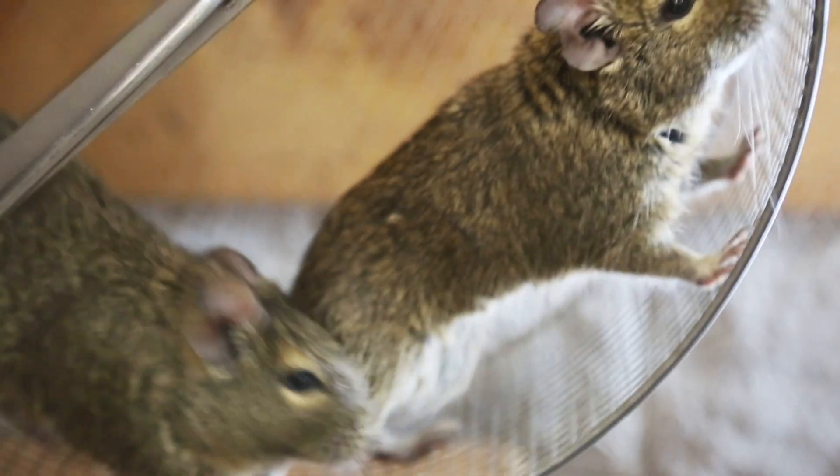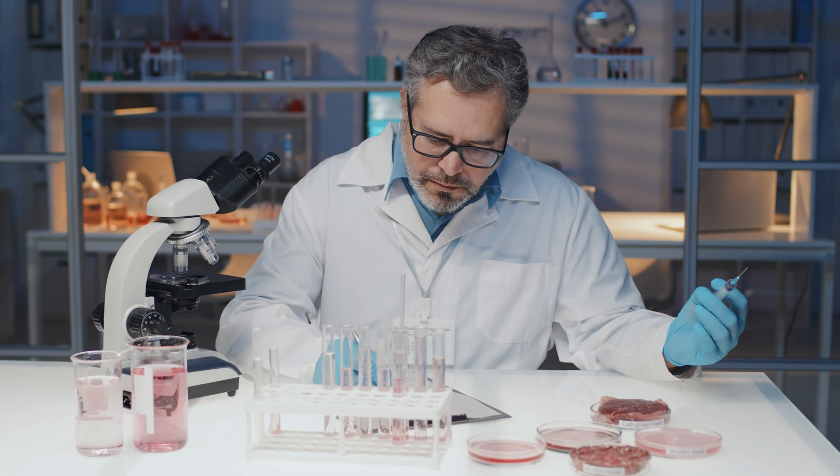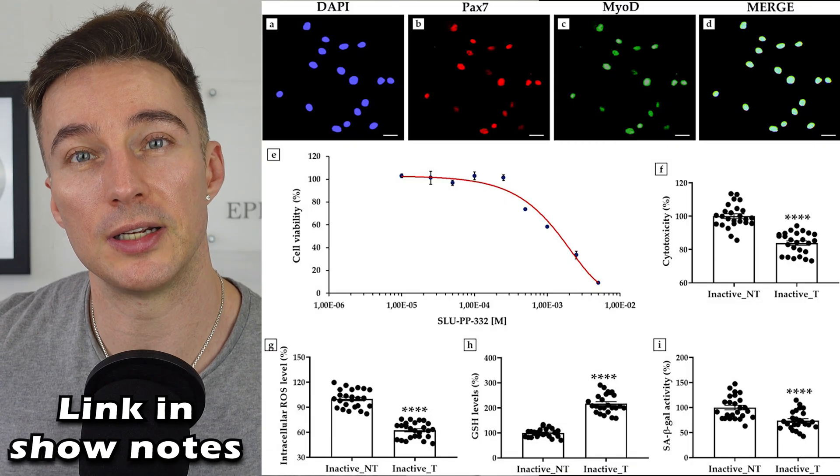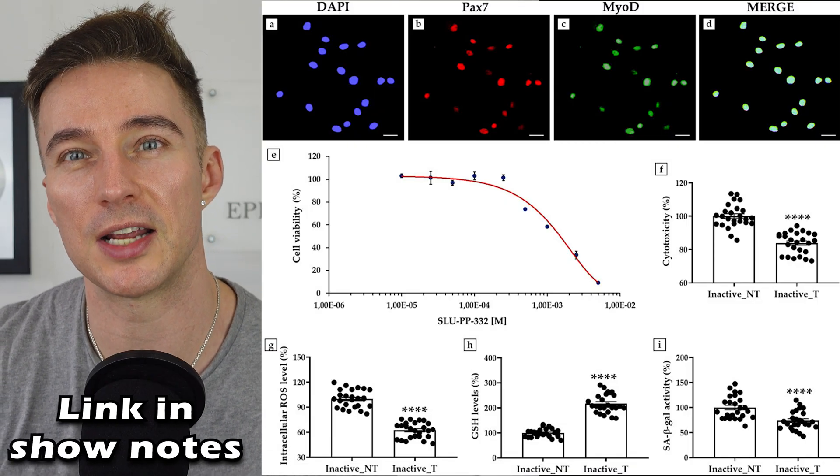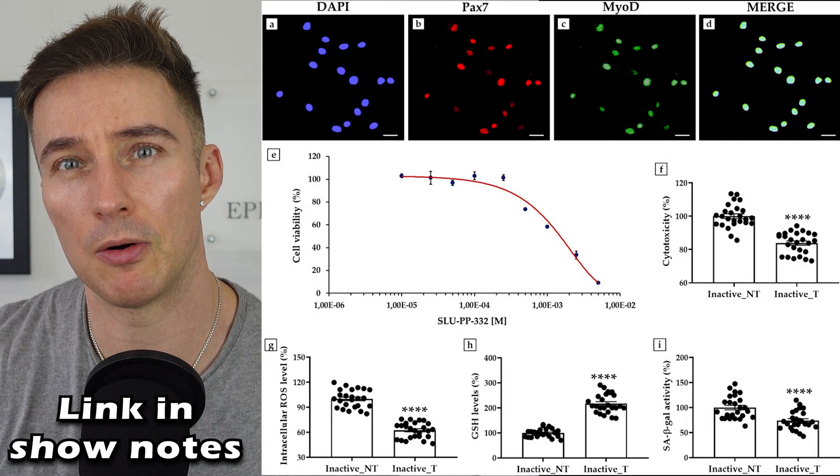As mentioned in my previous video, in mice it's been shown to mimic the effects of exercise — obviously by increasing PGC1-alpha expression, that's what it truly does. This actually reflects in a study in vitro with human cells looking at aged women, comparing fit to unfit women. Using SLU did mimic that, for example downregulating senescent cell markers like SAL beta-gal.